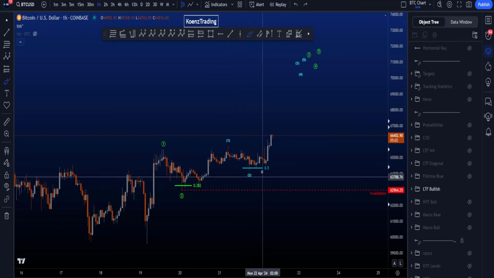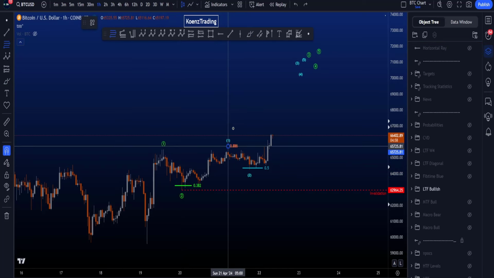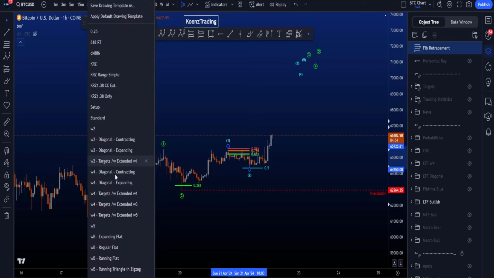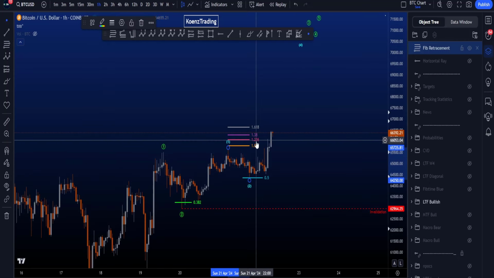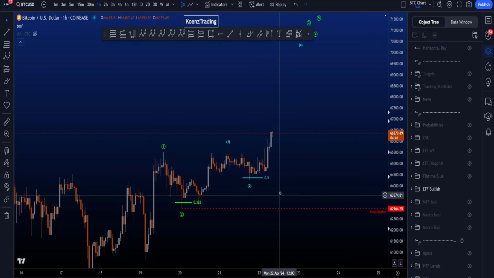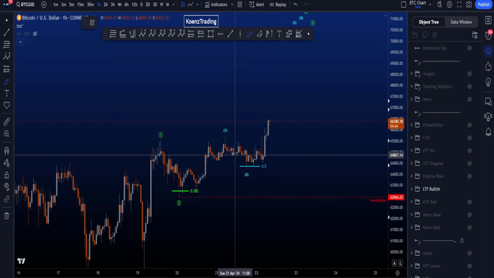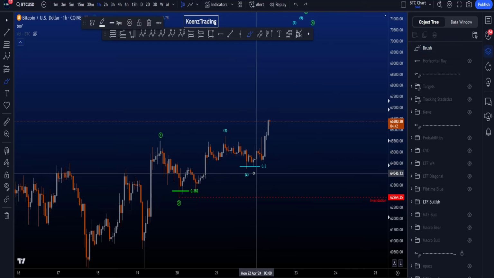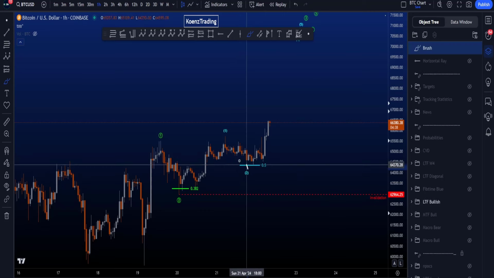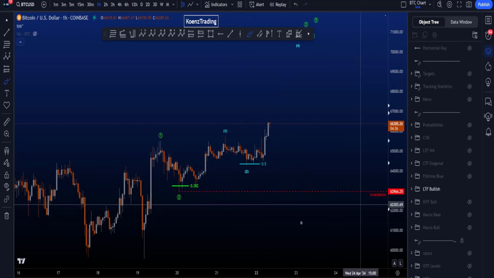This wave 2 in time could still extend into a flat, but if we take the fibs for a flat from the start of wave 2 to the end of wave 2, toggle on the expanding flat fibs, then you can see we are getting very close to the 1.618, which is an uncommon target for wave B in a flat. So it lowers the probabilities for a flat in this wave 2, which therefore increases probabilities that in a double 1-2 scenario, your wave 2 here is already finished.